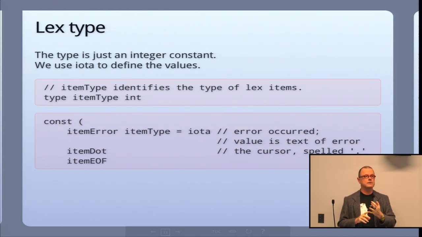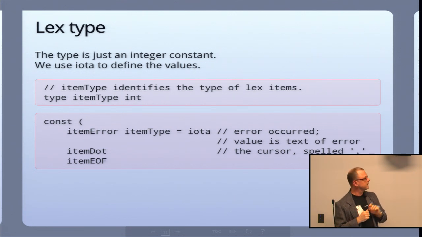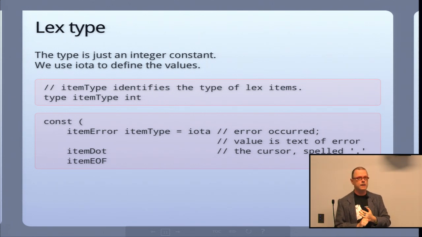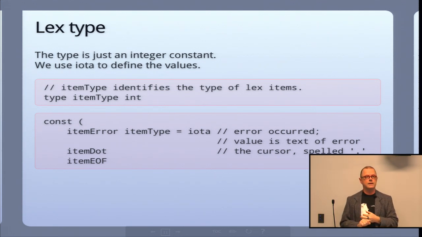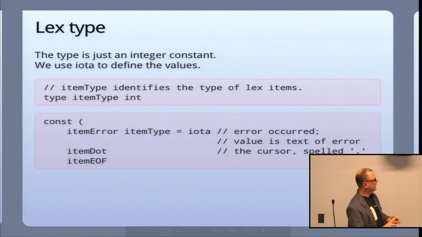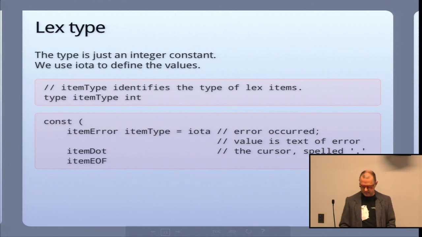There's a thing called item type — it's a defined type, really just an integer. In Go we define: type itemType int. This is like a typedef in C or C++ but not really, because it's a true new type, not an alias. Then we define a bunch of constants with that type to identify the various lexeme types we'll emit. There's itemError, itemDot, itemEOF, and more. The first line says 'itemError itemType = iota' — that means start counting to create enumerated constants. So itemError is 0, itemDot is 1, itemEOF is 2, but these are of type itemType, not regular integers.